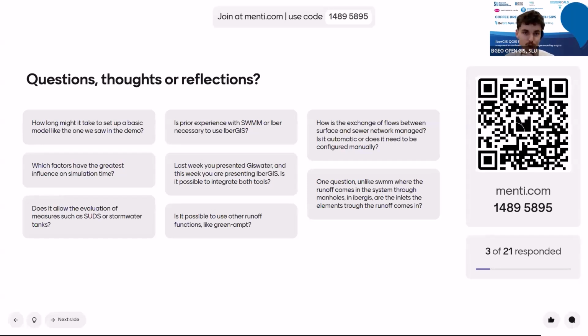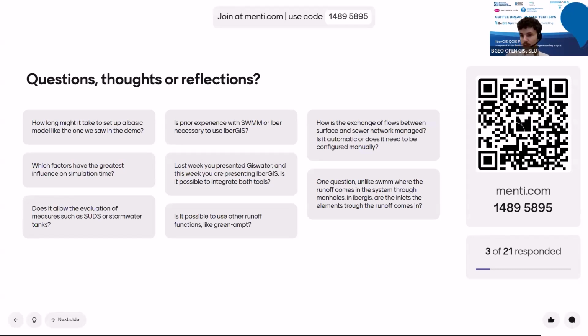So Esteban, maybe you want to go to this one as well. Yes, at this moment, the runoff can enter the sewer network only via inlets. Also via roofs using other equations, but the entrance of water via manholes is not allowed now. You must put an inlet near the manhole, so that a manhole can be a hybrid between manhole and inlet. Yes. Thank you.